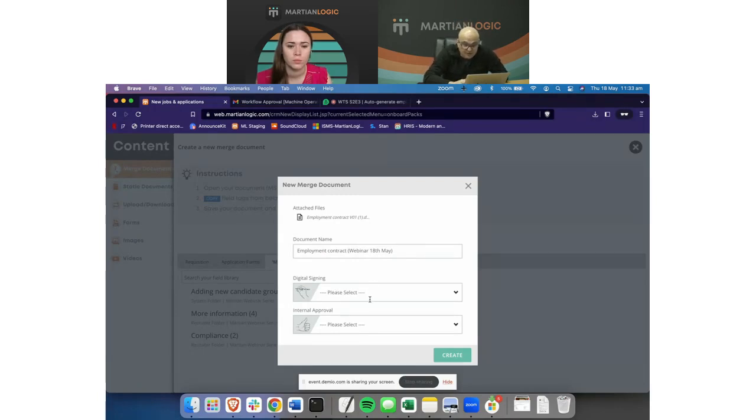Does it require digital signature? Yes, it requires. Does it require internal approval? Yes, it does. That means the platform, when you're sending the pack, is going to stop you. It's going to enforce the fact that someone internally on behalf of the business needs to sign it, and it needs to go to them, and they need to sign it before you can send it through. That's what we opted to do. You don't have to.